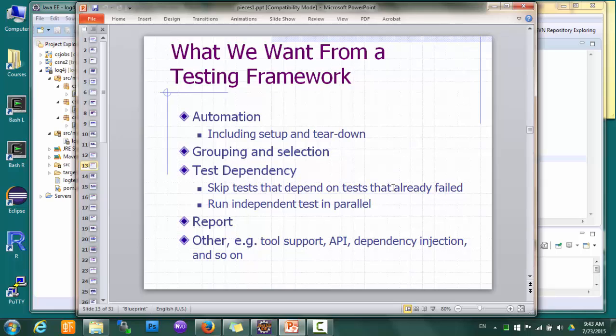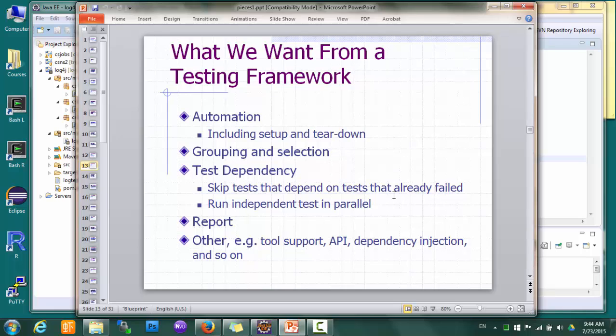Even with test automation, you probably don't want to run every test every time. For example, if you changed some data access code, you may want to only rerun the data access tests, but not the others. And this requires the ability to group and select tests. And when you run tests, some of them may fail.